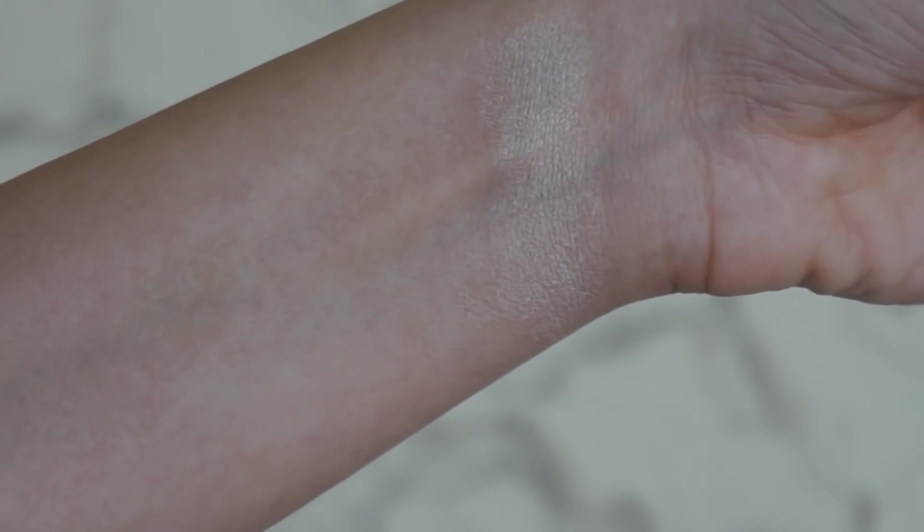This is more of a golden champagne color, really beautiful, kind of the color that I gravitate towards. It goes with every look. I don't really like the ones that pull too pink. I think it's very obvious, and I like a more natural looking highlight.